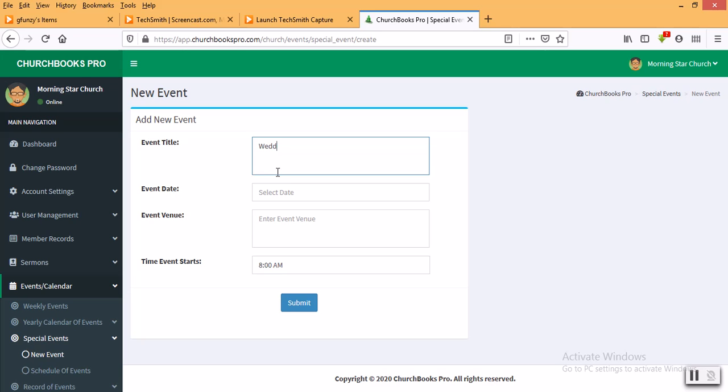At any point in time, you can use the platform to check what event happened at what time. And then, as we will soon see, there is a place where we can keep a record of events, so we can see a summary: this event was held at this time at this place, and what was the outcome of that event. We'll get to see that after we look at special events.